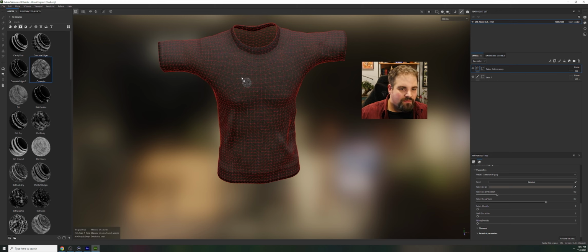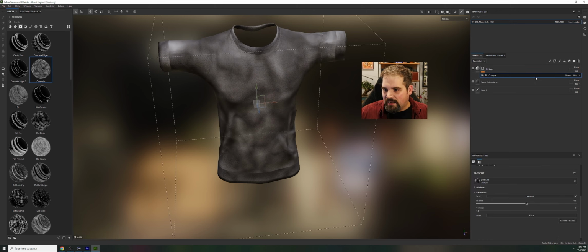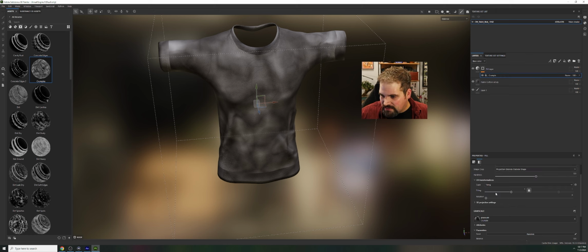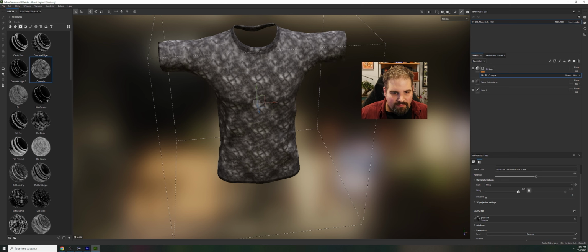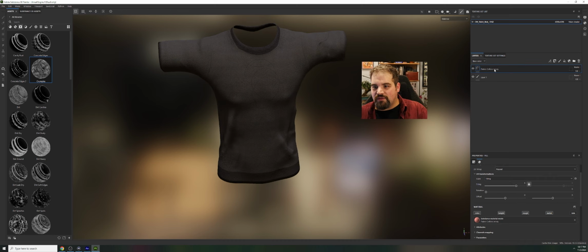We can just throw one on for fun. Like, ooh, what's crumples? Does this give us the crumpled? Yeah, it gives us more of a crumpled looking shirt. I can go to this crumple right here. You can see the balance, contrast. Oh, there's the tiling. I can make that a little bit more crumpled, but now it's getting maybe tiled too much. So not exactly what I'm looking for.